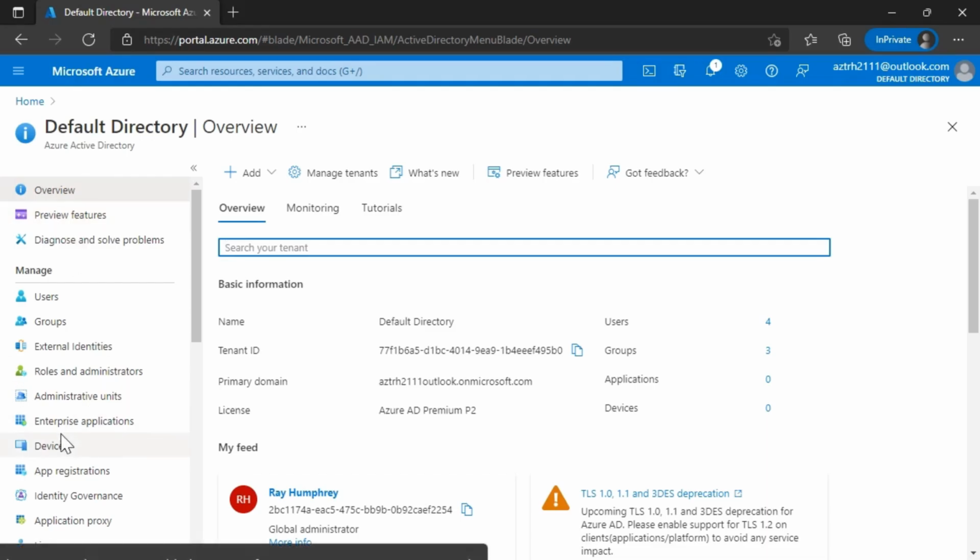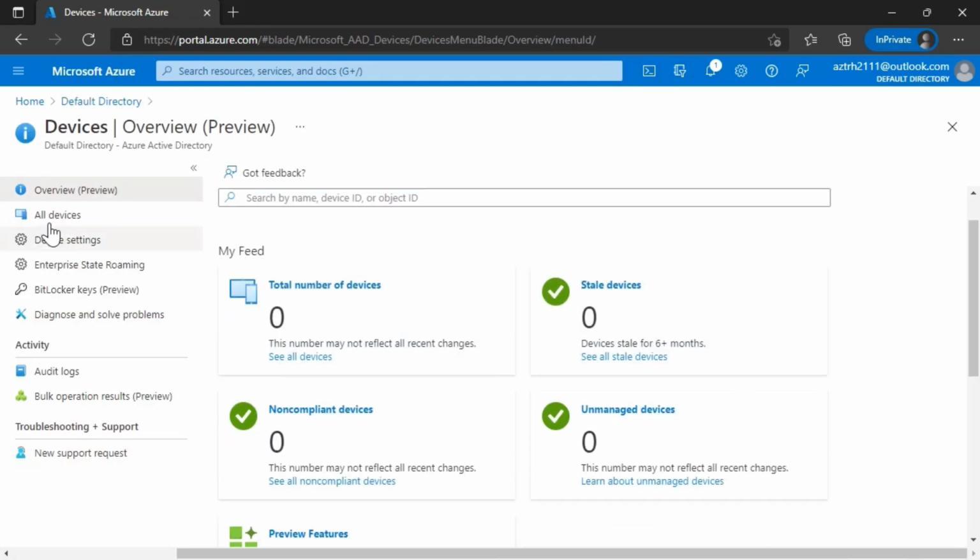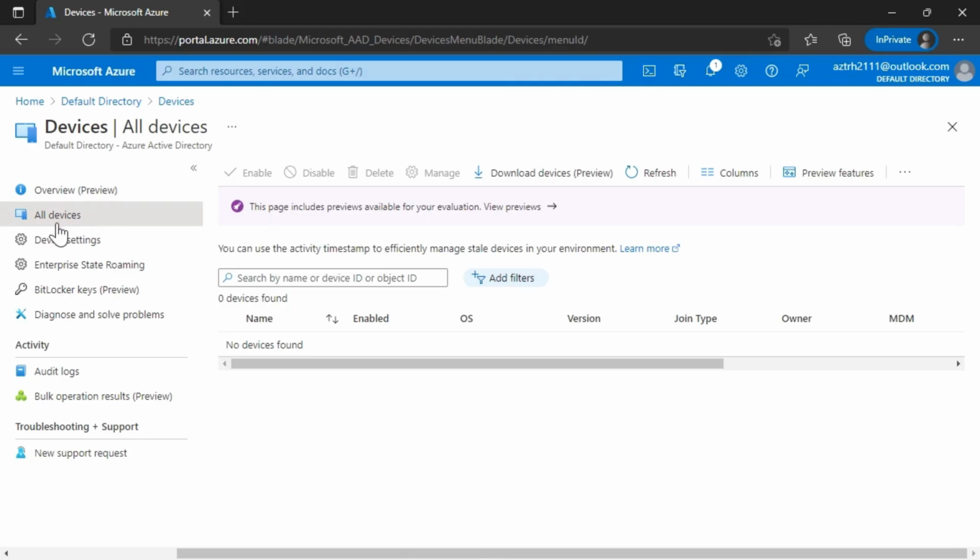So in my Azure Active Directory, if I go down to Devices and click on All Devices, I don't have any listed here because I haven't used any devices to connect to this particular tenant, but you can see the menu choices here at the top include Enable, Disable, and Delete. These are nice ways to be able to manage the device. You might want to disable the device, for example, if it's a phone and somebody notifies you that they've lost their phone. So disabling that device would prevent the login to Azure AD from that device.